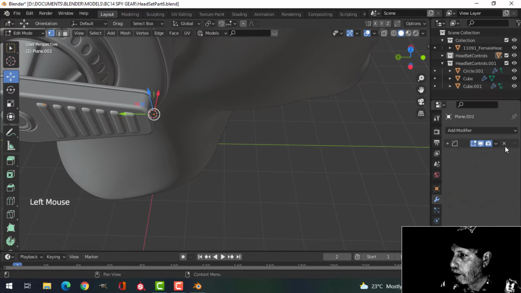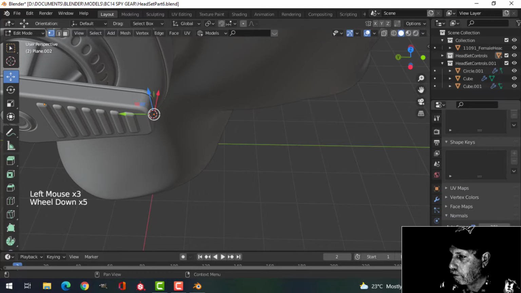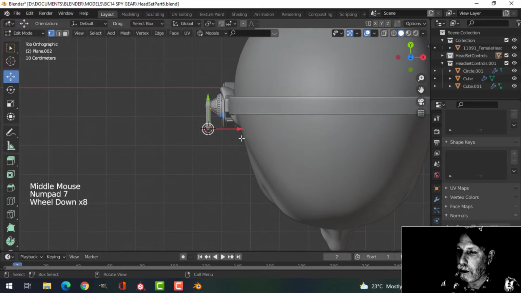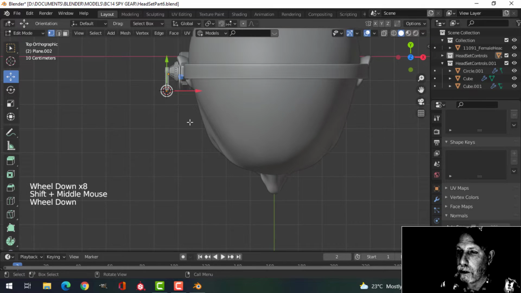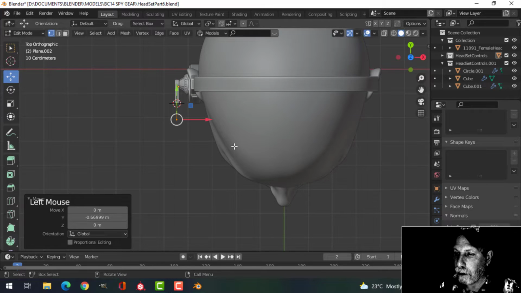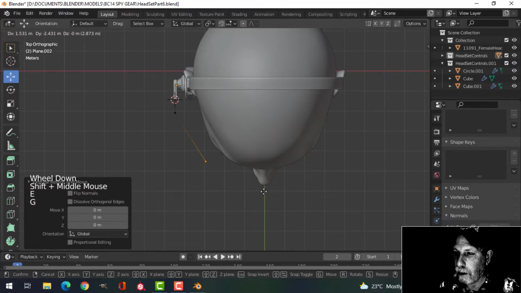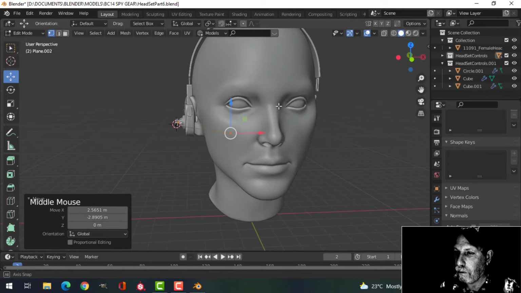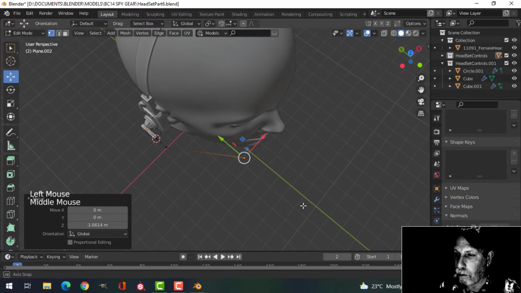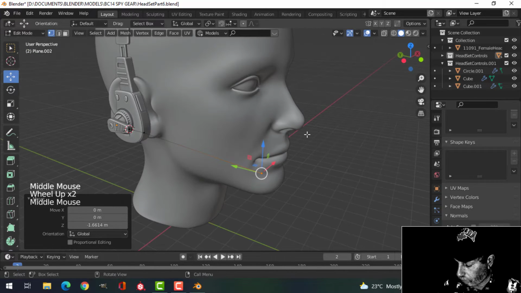Now I got some stuff on it that I guess I don't need for now. Okay. And what I thought I would do is we'll come out a little ways and then come over and come down below the bottom lip.